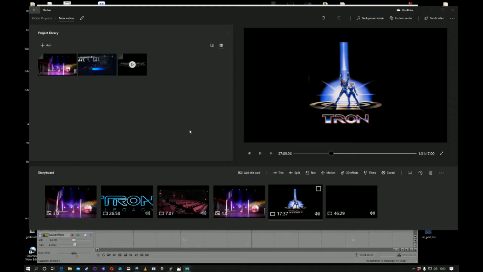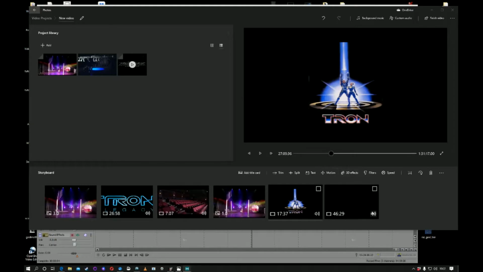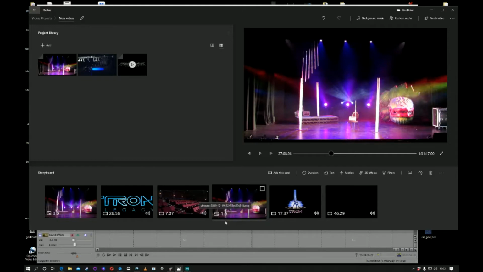So what I'm going to do is just guide you through a few of the options that are actually available. This down here is the timeline, and as I showed you earlier, you can have your various elements dragged and dropped into the timeline, and you can move them around and do all sorts of stuff. Further features you can do with pictures and stuff, you can change the time. So if you click on the time down there, I can make it 5 seconds, I can make it 1 second, or I can even change a manual to a manual length right there. So that's fairly simple and straightforward, so there's no real kind of issues there.